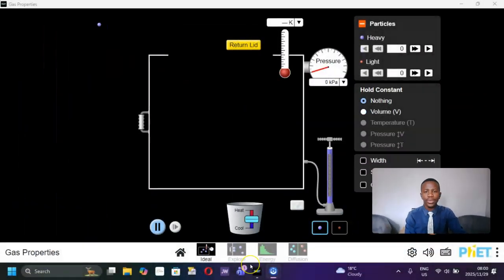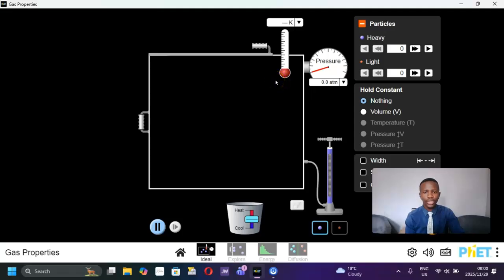Today, we're going to be doing chemistry, specifically Charles' Law. Now, I'm going to explain Charles' Law in a way that you as a parent can understand using this virtual simulation that I'm going to display on my screen. As you can see, we have this screen here, and in this screen, we have a container. The container has a pressure meter, and it also has a thermometer to measure temperature.